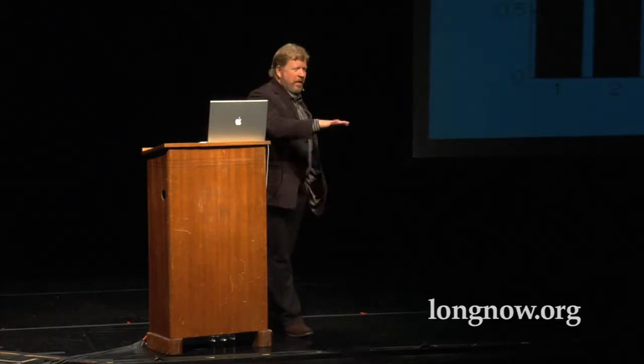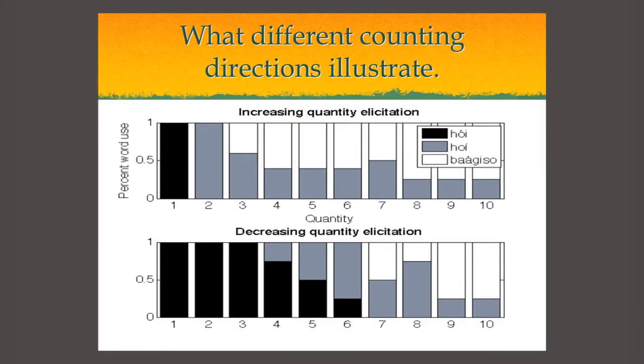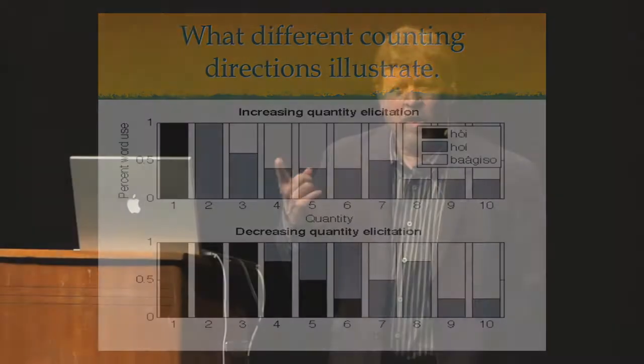But when we started with, say, 10 items on the board in front of us, and started taking them away, what you find is that they start with the same, so the right end of both charts looks pretty much the same. But once you start getting down to even 6, some of the Pirahã are using the word I thought meant 1. Hue. So how on earth could they call 6 1? And when you get to 3, if you're counting down, they all say what I thought was 1. And the reason is the relative smallness of that quantity is what's in focus for them. And so they use the word that means relatively small in the appropriate context, but it's not a number.